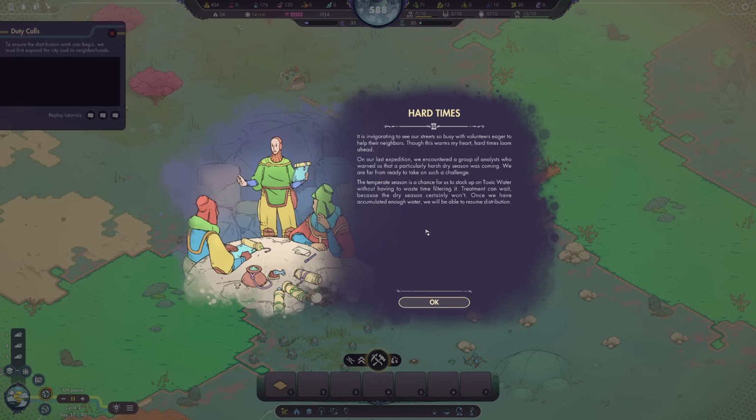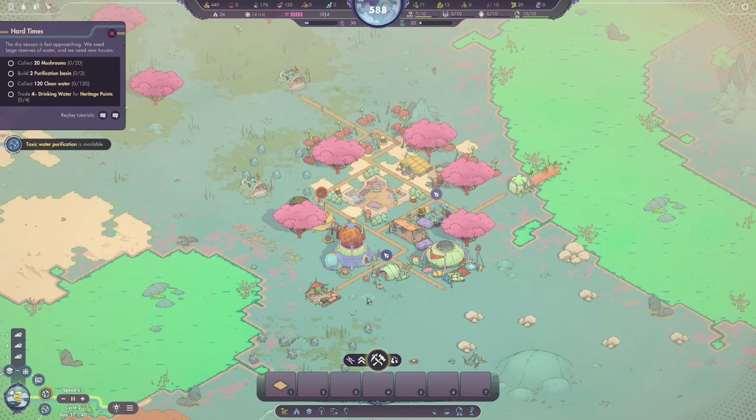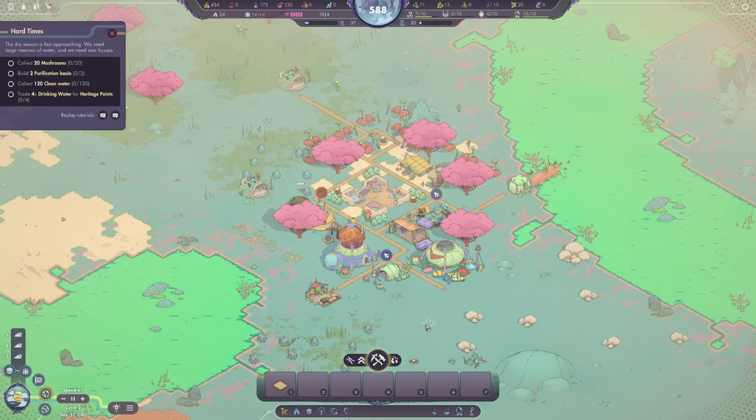The temperate season is a chance for us to stock up on toxic water without having to waste time filtering it. Treatment can wait, because the dry season certainly won't. Once we have accumulated enough water, we will be able to resume distribution. Oh, that makes a lot of sense. Okay, so our next step would be collecting mushrooms, building purification basins, collecting the clean water, and trading that drinking water in the trade setup that we arranged with that old woman.